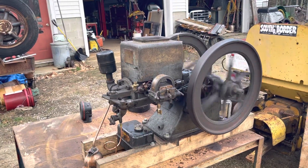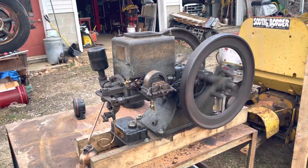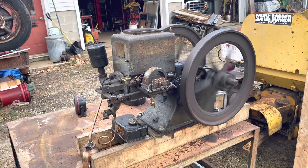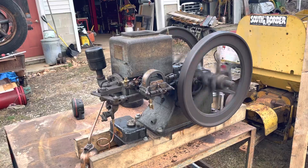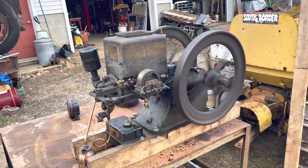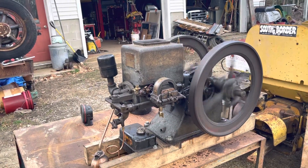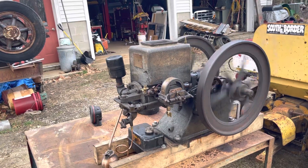This thing had no compression before. It leaked around the ring, leaked around the igniter shaft, leaked around the igniter body, and the valves could have been leaking. I did the valve job. I built up the igniter shaft and bored out the igniter body, then turned a 45-degree shoulder on the movable igniter shaft so it kind of formed its own valve seat in the igniter body.